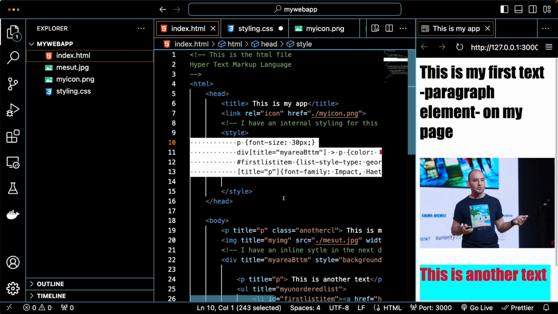Of course, there are different priority rules. For example, it depends on how specifically we are targeting the element as well. But otherwise, if nothing else is defined by the rules, then the cascade way is followed. For example, first of all, the root element styles are applied, and then the second level, and then going on to the next level descendants.